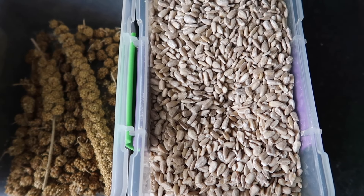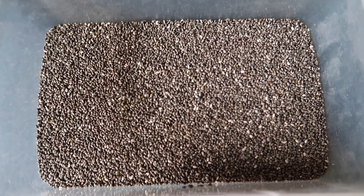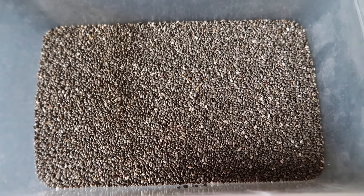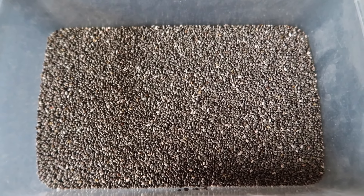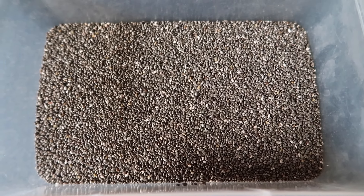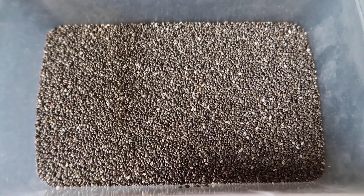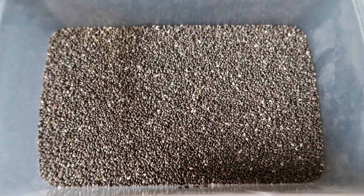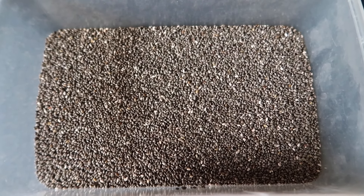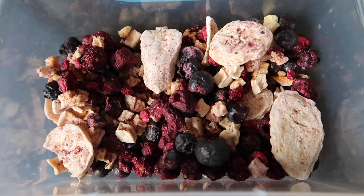Here we've got some chia seeds — they're a great source of protein and calcium. However, never feed them dry, because chia seeds can swell up to 10 times their size when they come into contact with moisture. My preference is for that to happen outside of my bird's crop rather than in it. It's better to sprinkle chia seeds over your chop or sprouts, let them absorb the moisture, and then let your bird eat them.